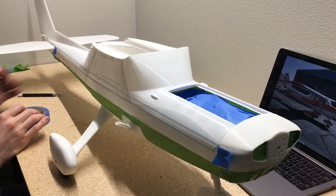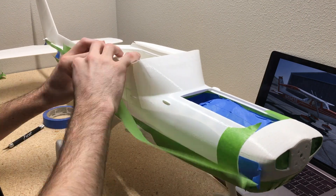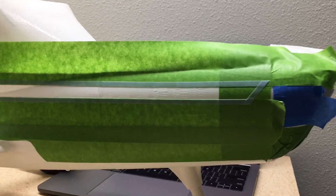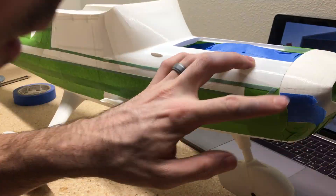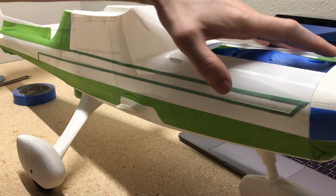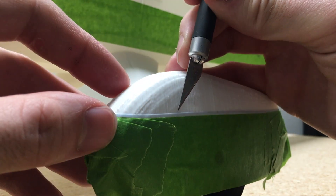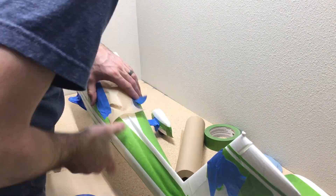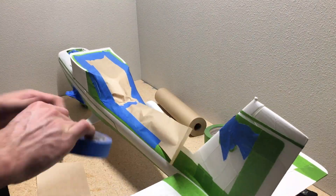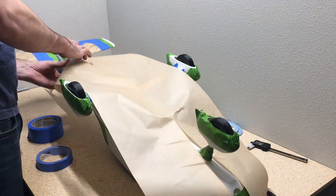Here I'm starting to lay out the lines on the side. I'm using green tape for all of the lines, and I'm using blue tape as kind of a guide — I put that over top of the green tape and then run my hobby knife right along it and cut along the blue tape. Once that's done, I pull the blue tape off and just the frog tape remains on the actual plane. For the wheel pants and the side, I use that thin vinyl masking tape as a guide and just eyeball it for both sides of the airplane. Now that I've got all that done, I can start masking off the plane and getting it ready for paint, covering everything up so you don't get any overspray.